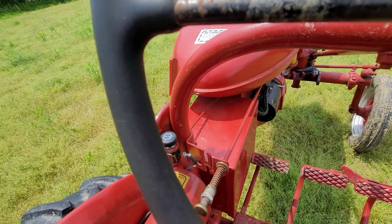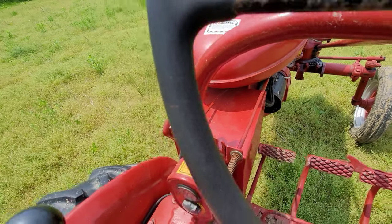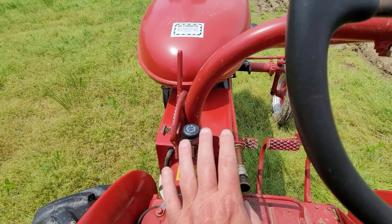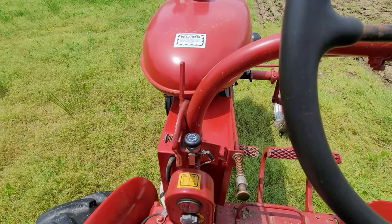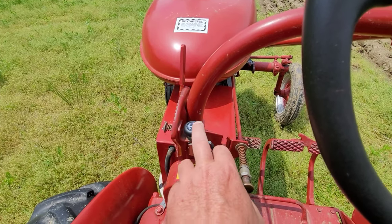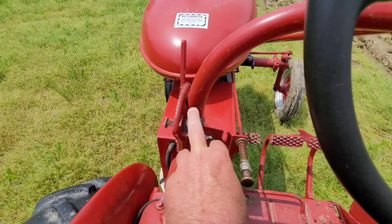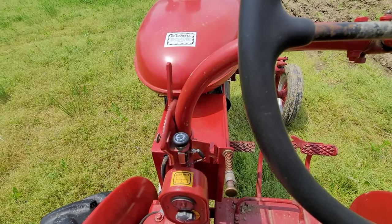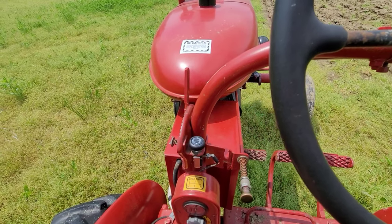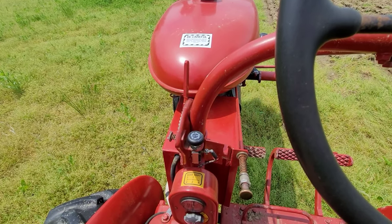If I'm not working this tractor under load, and when I say under load, I'm talking relative load, like spraying, or, well, I guess it isn't just relative load when you're pulling a 214 Little Genius. For whatever reason, this burns out. And I don't know if it has to do with the tractor or what the deal is, but yeah, it happens.